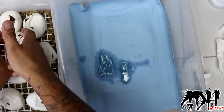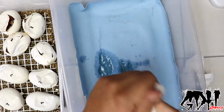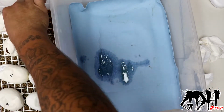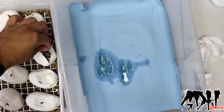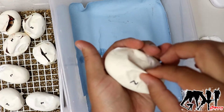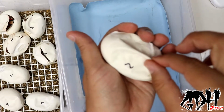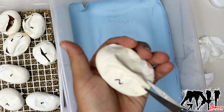Okay. So far so good on this clutch. I am not upset at all. We are actually doing really, really good. So for sure, one pastel Enchi Desert Ghost, and I'm almost positive we got the black pastel Desert Ghost right there. So let's see if we can sneak in maybe 1 or 2 more. This is a head-to-head, so I probably wouldn't get mad if I didn't hit more than 2. I mean, I definitely wouldn't get mad if I didn't hit more than 2 visuals.